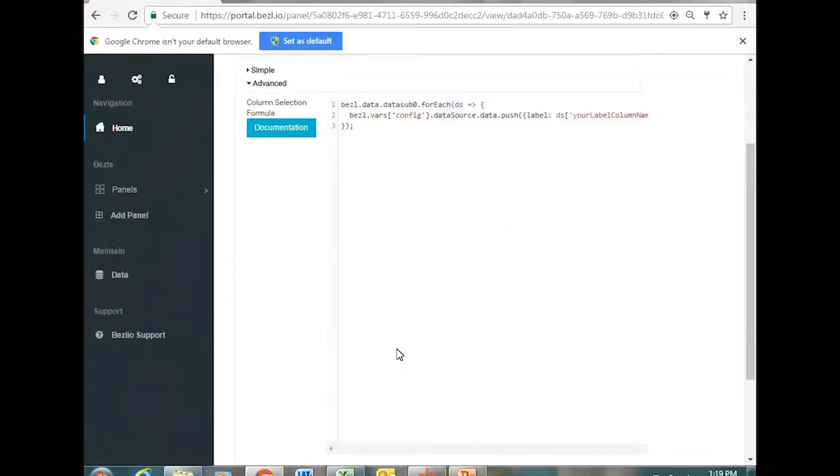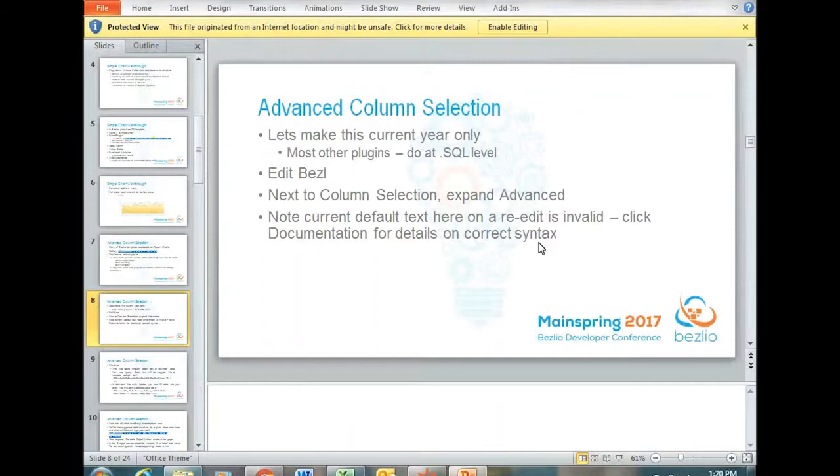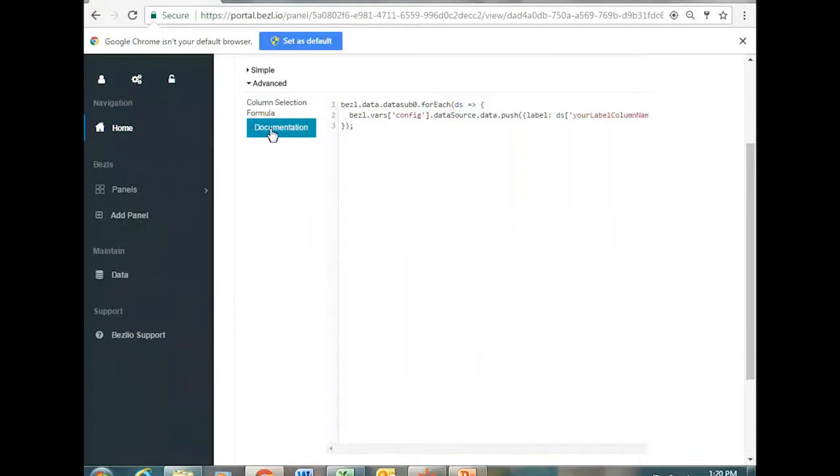So here's the structure, and this is paraphrasing what is in that documentation link. The first line you see there, the data subscription result for each. Again, this is not what you're seeing on your screen now; this is what you would need to paste in for this to operate. And if you had looked at this the first time you went through the wizard, this is what you would have seen. This first line is looping through the results of your query. It's essentially saying for each of these, map it to a variable called row.